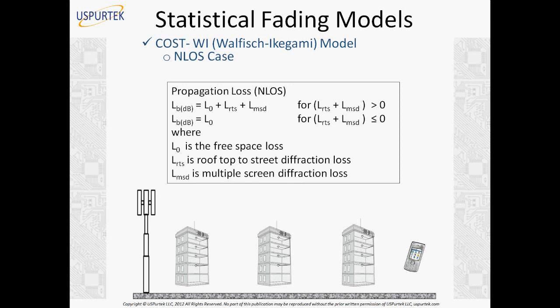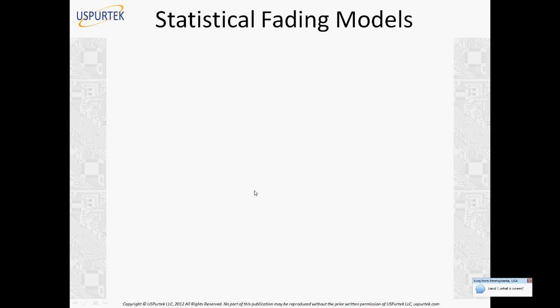So these parameters will become very significant. What is the height of the building? What is the height of the roof? What is the separation between the buildings? What is the width of the road? What is the street orientation for mobile users? So that's why all these parameters are coming up. A lot of diffraction is happening here: rooftop to street diffraction or multiple screen diffraction loss. So those are defined here.